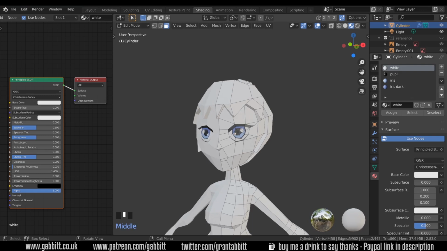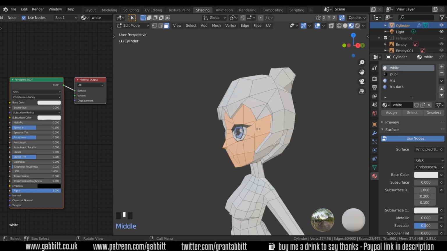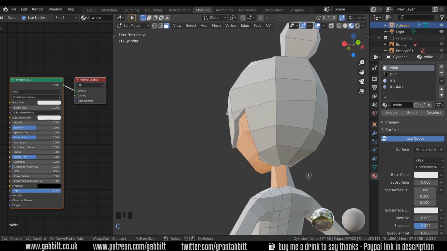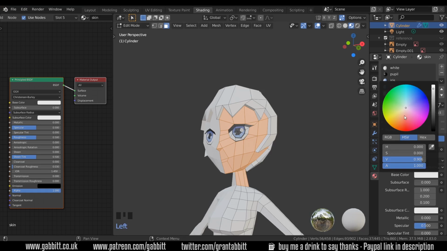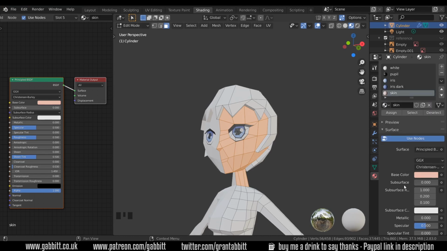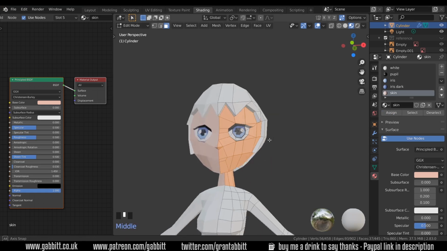Okay, so how about the skin? I'll press Ctrl A to deselect all, and then C to circle select and go around drawing in the skin. So I've got those areas for now. Add a new slot, add a new texture, call it skin, and let's find a suitable color. Now lots of people go very saturated around here, and then they think it's pinky color and around there, but it's actually quite low saturation really. It does depend on how exaggerated and cartoony you want to go though. So somewhere around there, and assign.